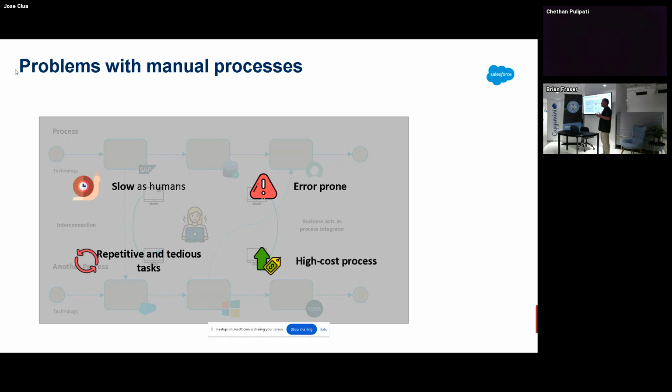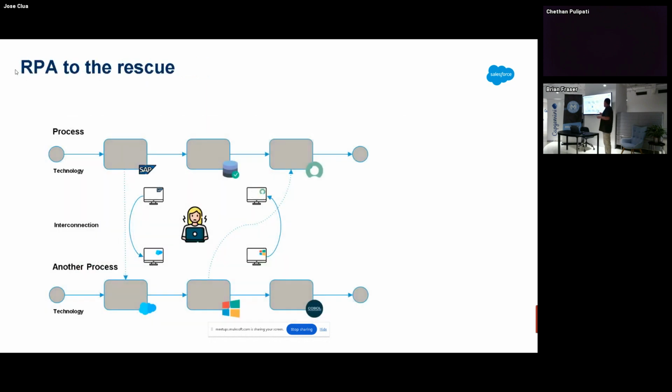And it's also expensive, because it's expensive for an organization to maintain all of this manual process, which are really time consuming. And if you have a business analyst that leaves the company, for example, then you need to train someone else, and there is a learning curve. So this is expensive. And RPA came just to try to mitigate these problems. So the concept of RPA is very simple. It's basically just replacing this human being, this business analyst, with a robot or an RPA bot, who would then become the process integrator.